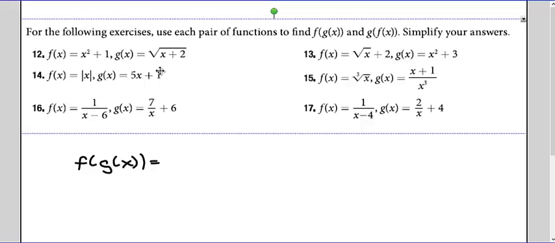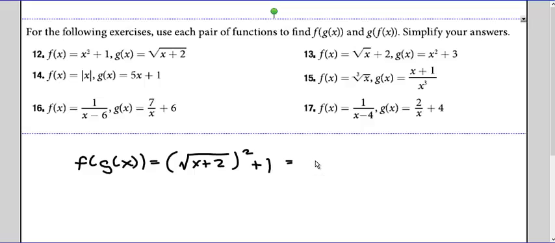So g of x, we're going to plug into there. So we're going to have the square root of x plus 2 quantity squared plus 1. Where we have x, we'll put parentheses, and inside the parentheses we put that. And you can simplify, you just have to be careful about the domain, that you don't lose the information of the domain. Here the domain says that x has to be greater than -2, so that this sum is always greater than 0.